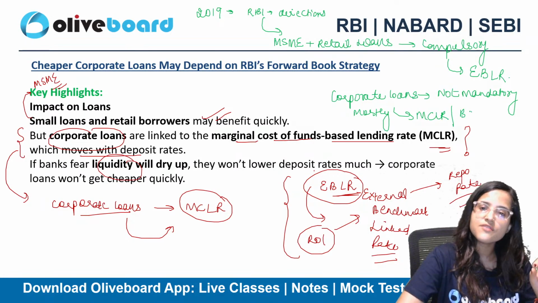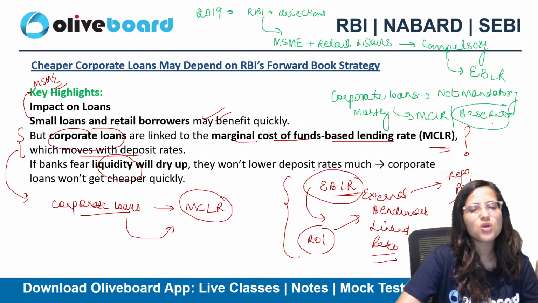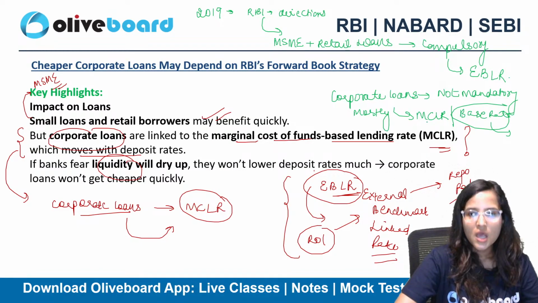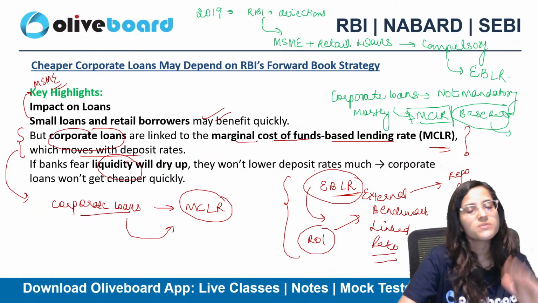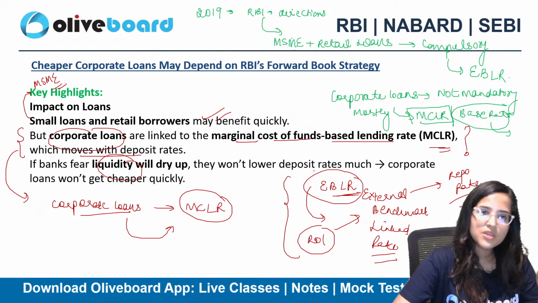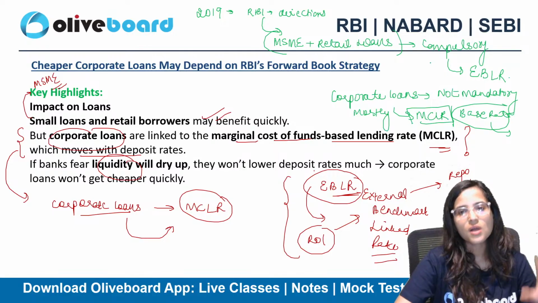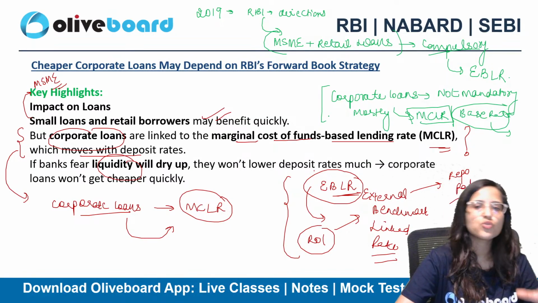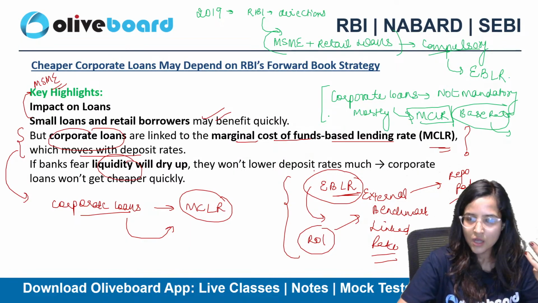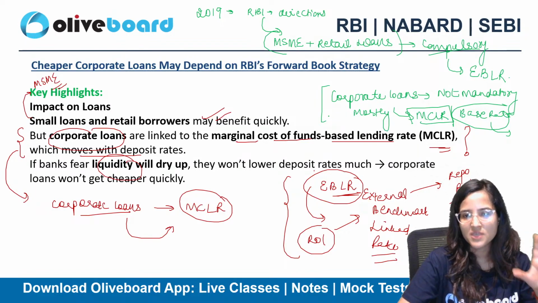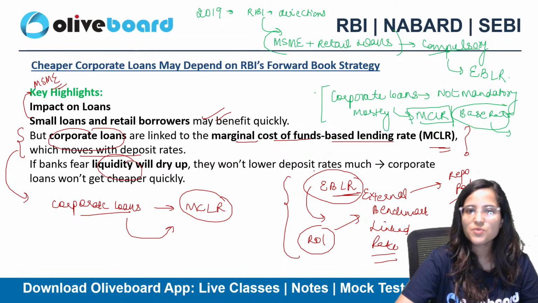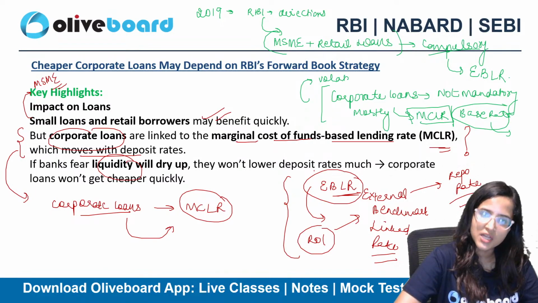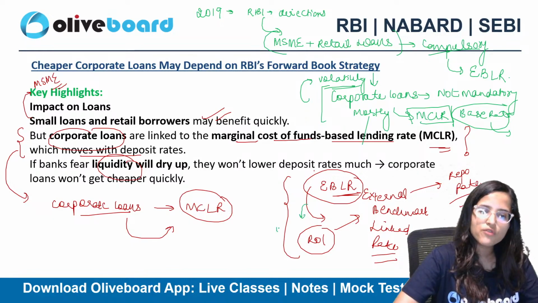And in some cases it is even linked to base rate. तो base rate तो बहुत ज़्यादा कम, very rare as of now, but most of the corporate loans are linked to MCLR even now. ठीक है. MSME retail loans they have to mandatorily or compulsorily be linked to EBLR, but directions के according corporate loans can still link their rate of interest with the marginal cost of funds based lending rate. Why this has been allowed is because corporate loans में volatility कम चाहते हैं, और EBLR में थोड़ी वॉलेटिलिटी ज्यादा है.